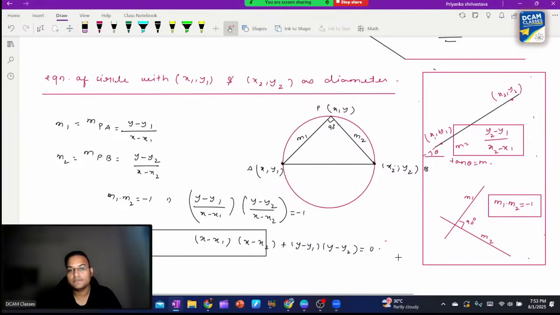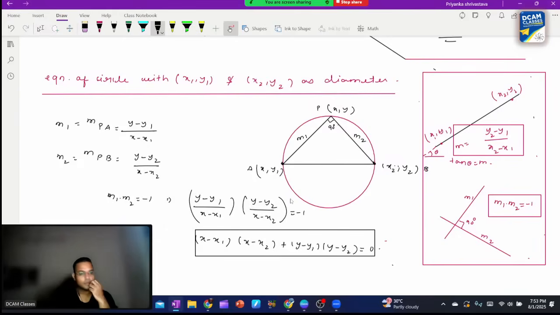Is there a shortcut method to do it easily? Like in case the points are given, instead of solving big, like drawing a perpendicular bisector, can we directly put them into something? There is another way of getting the equation in this case. I have given only these two points, A and B, as the endpoints of diameter. Can you give me the equation of circle without using this property? This is method 1.